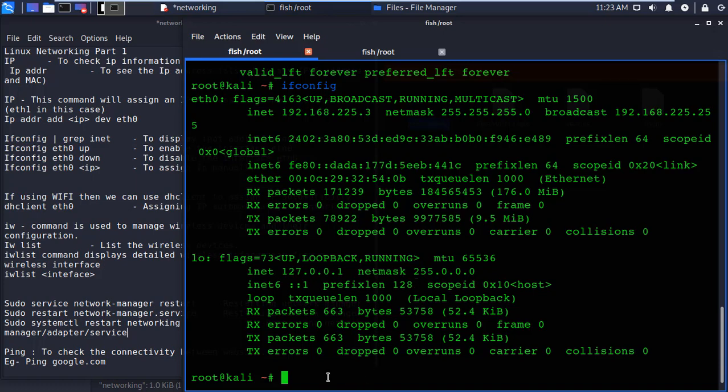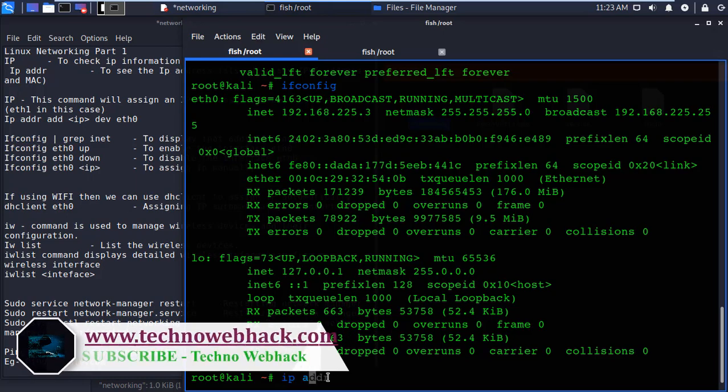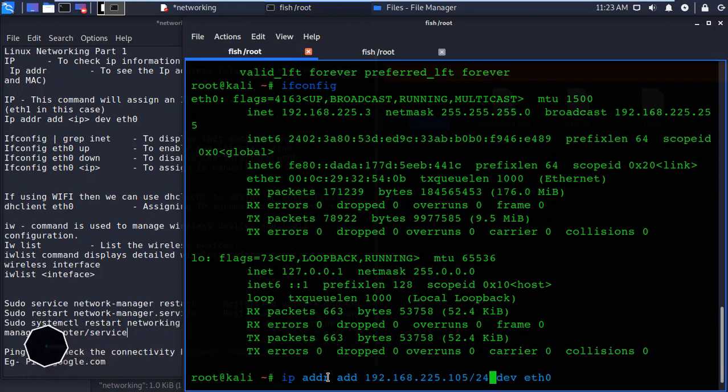Next, we will see how to assign an IP address manually to the interface by using the ip command. It is like this: ip addr add, and you provide the IP address you want to assign to the interface.